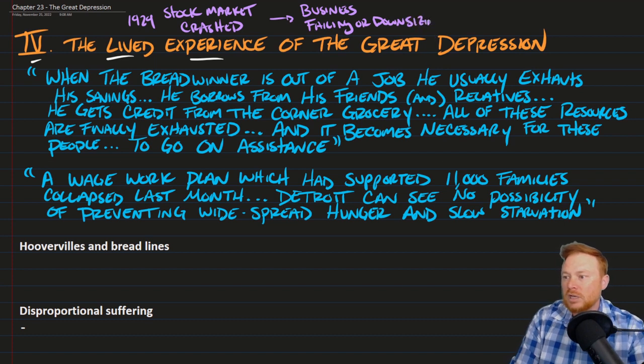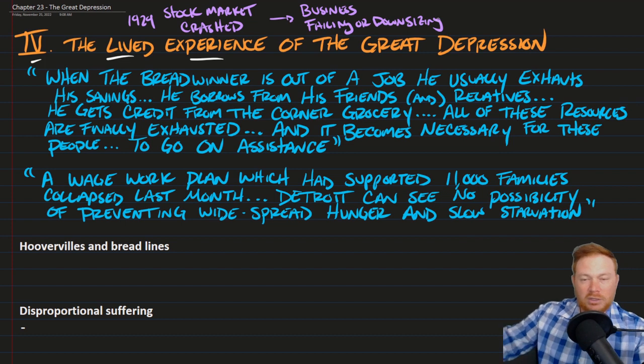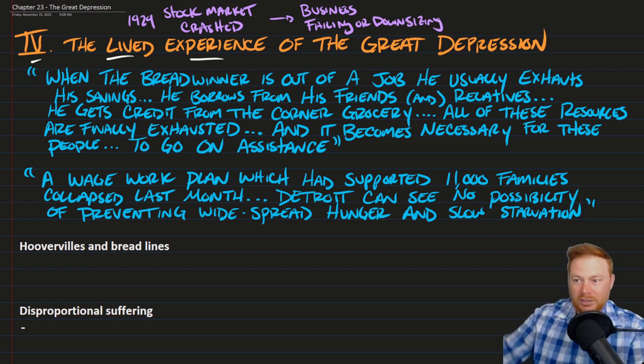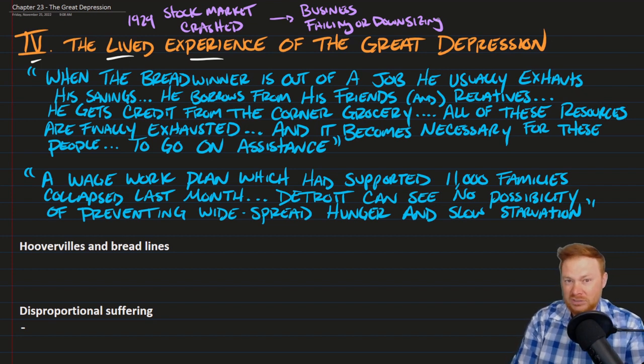General Motors, for example, anticipating that they're going to build this many cars in the next year. Well, that estimation is out the window. And now, because General Motors and all these companies are worth much, much less than they were before, that means they have less money to build factories, they have less money to produce cars, they have less money to run their business. So businesses, if they don't fail, they end up downsizing. And that means people are fired.